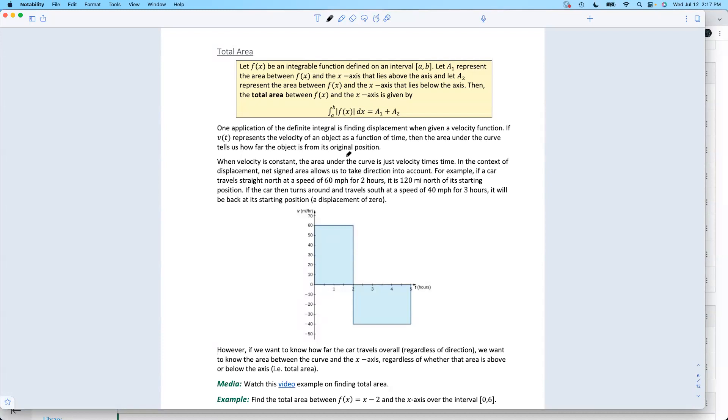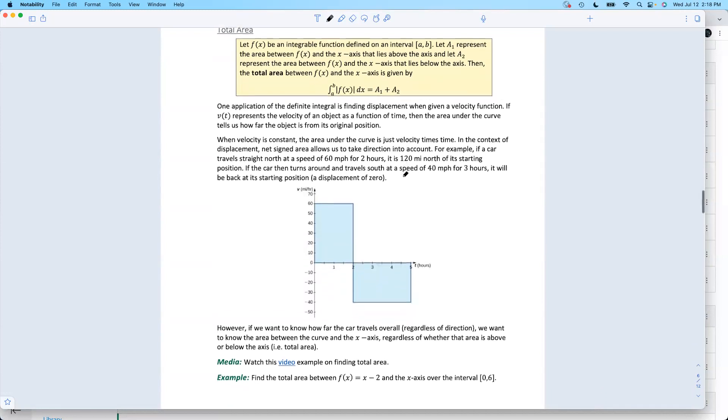So I'll do an example here in a minute, just like this. The classic example of this concept, displacement is just the definite integral of velocity that tells you your change in position. Distance is the definite integral of the absolute value of velocity, or the definite integral of speed. And that will tell you a total distance. This will make more sense once we do some velocity examples.